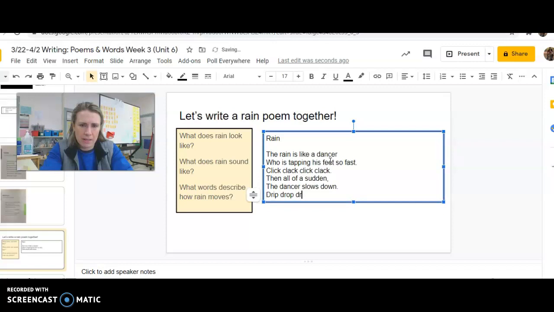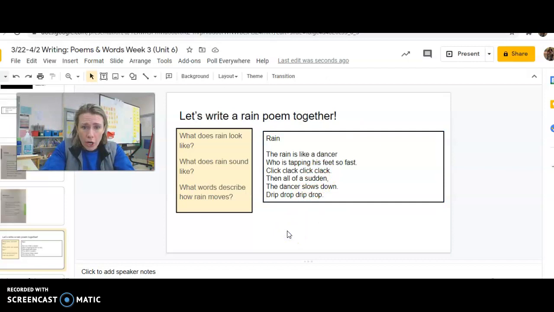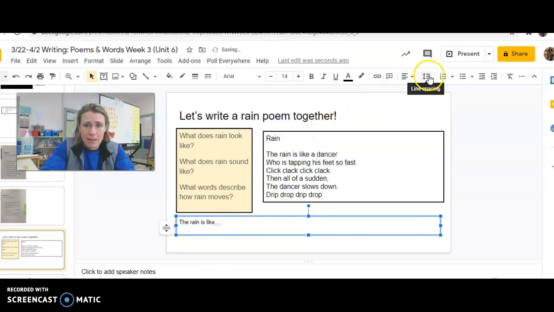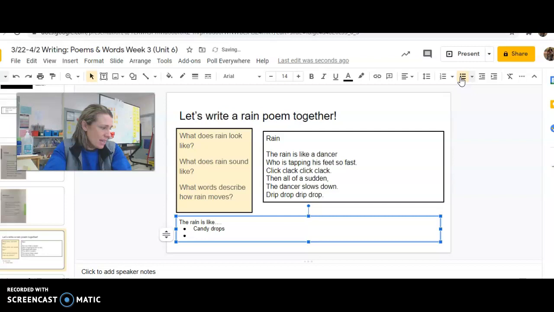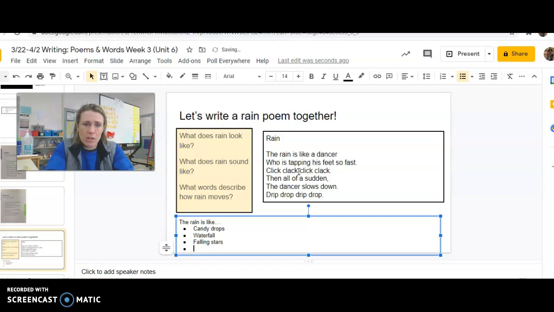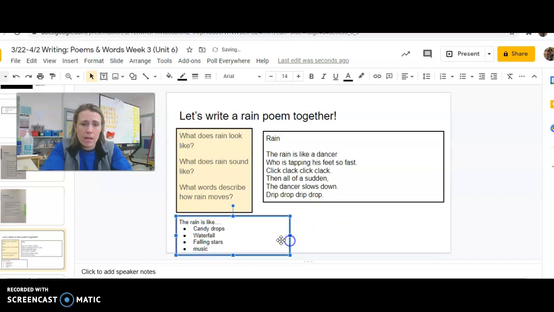So I invite you to either copy my poem you just help me with and write a little more about how it's a dancer. Or if you don't like writing about the rain being like a dancer, if that's not a good idea for you, here's some other ideas. The rain is like, maybe you want to write the rain is like candy drops, you know, those little candies that have all those little spots. Or maybe you want to say, we said it's like a waterfall. Or maybe you want to say the rain is like falling stars shooting in the sky. Maybe like music. Maybe it kind of sounds like a band when the rain is coming down and there's music on because it's so loud. Okay, that's up to you. So you can either do mine with the dancer and add a little bit more or pick a new one. And that's your job today. Write a poem about what the rain is like. Have fun writing.